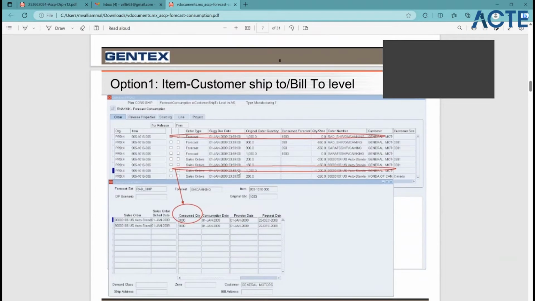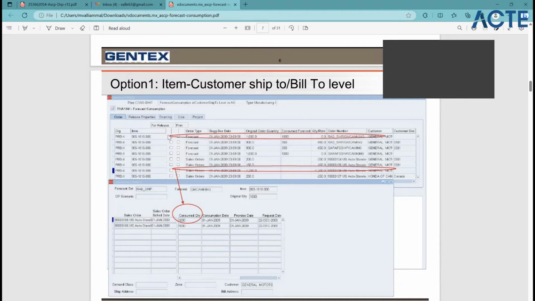So now when we are going into this, there is a demand supply window. In that demand supply window, you should take the demand of this product. With that, you take, okay, this is my plan. This is the forecast consumption at customer ship-to level. This is my item.